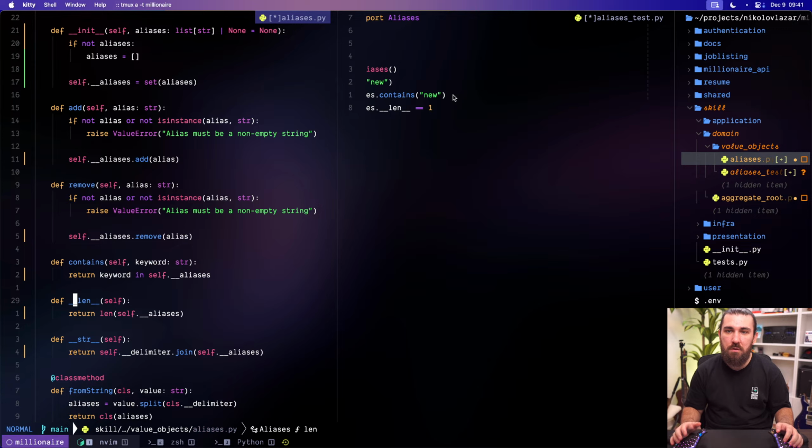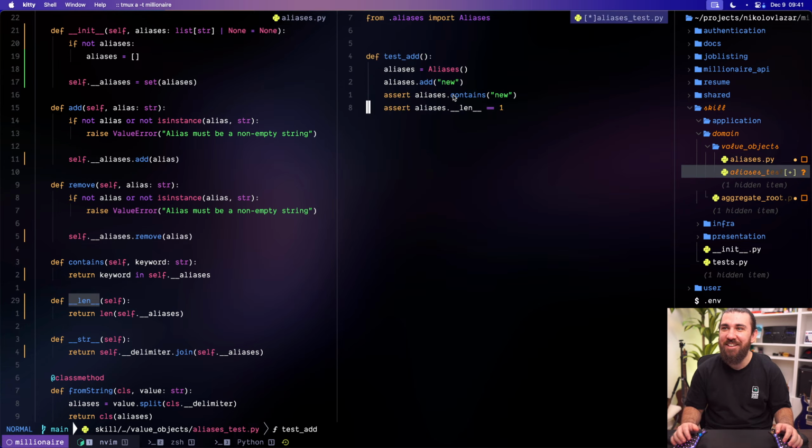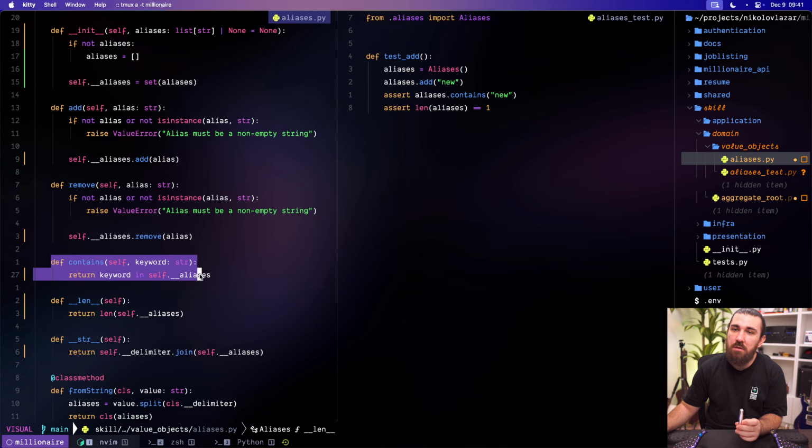Okay, nice. So that's what we're going to use. Dunder len, and now we're going to basically do len of aliases equals to 1. So we actually use Python instead of custom methods here. Maybe there's one for contains as well.